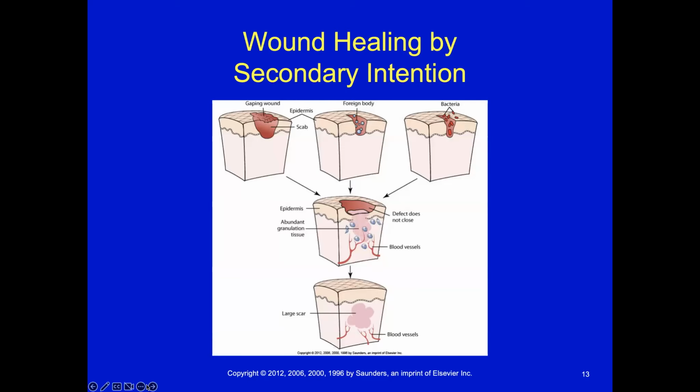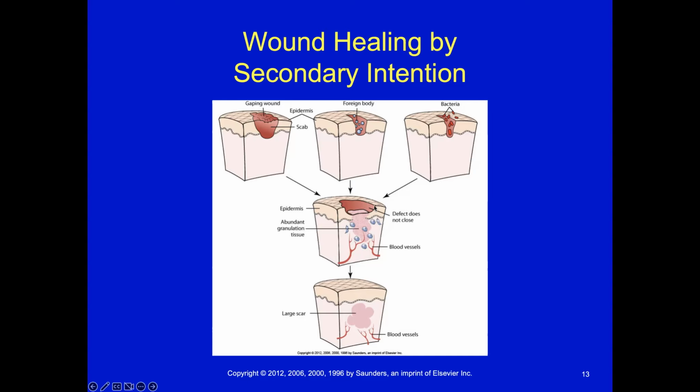And then in this diagram, if you start at the top here, you can see 3 examples that would create this situation. One is basically the gaping wound. Let's say again that you scraped your knee and you have a lot of epithelium gone and you've got a bleed going on. Well, that scrape can get very infected and can be very dirty. You can have a lot of grit and sand and dirt inside of it. And you can also get the bacteria occurring. Probably you will. So then you're going to have more to deal with to get this wound cleaned up and get it to heal properly.